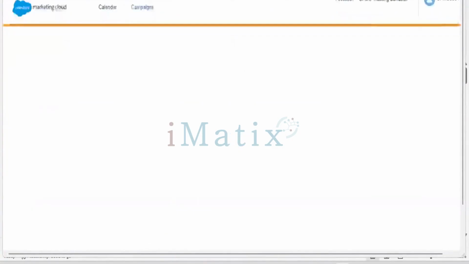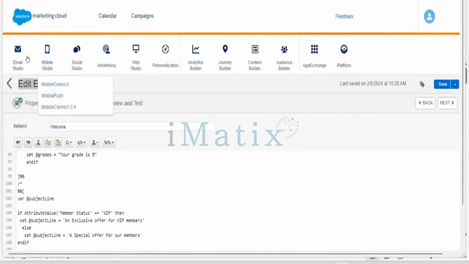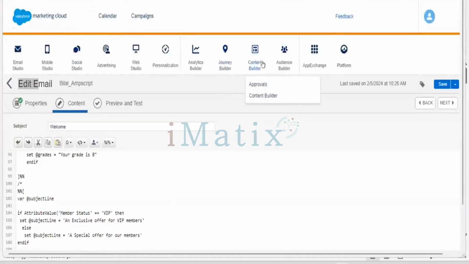Create a new one. Go to the cloud icon, Content Builder. Create a new email, Email Message A, create text. Only give the name. Great. You can write amp script functions.